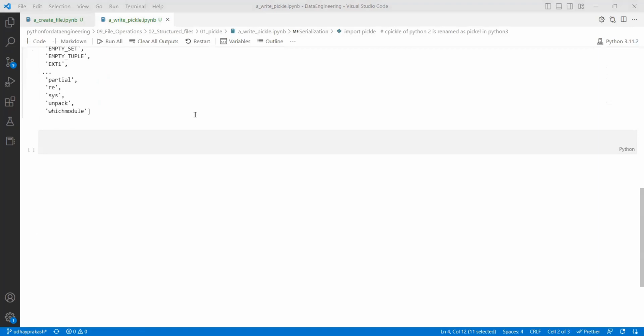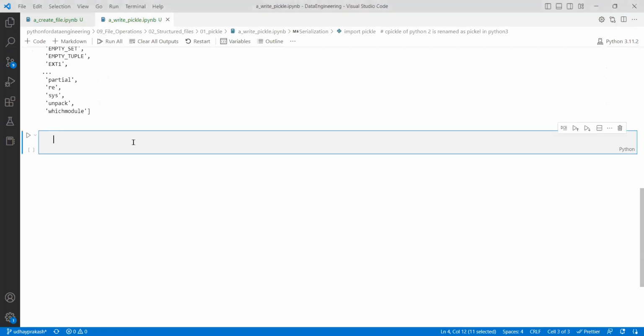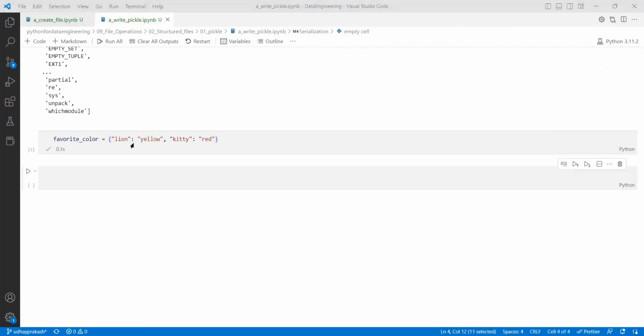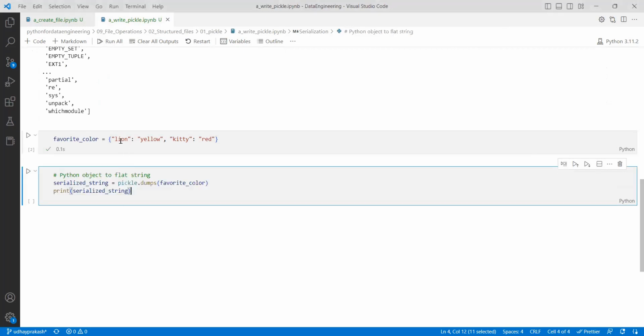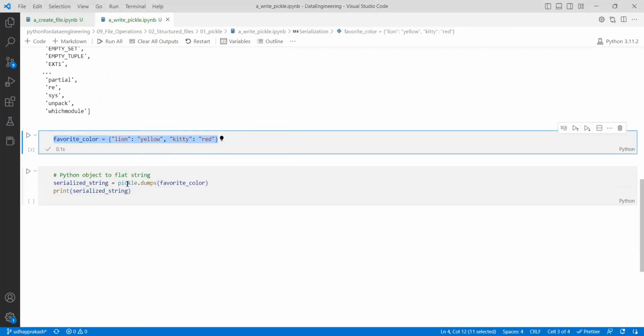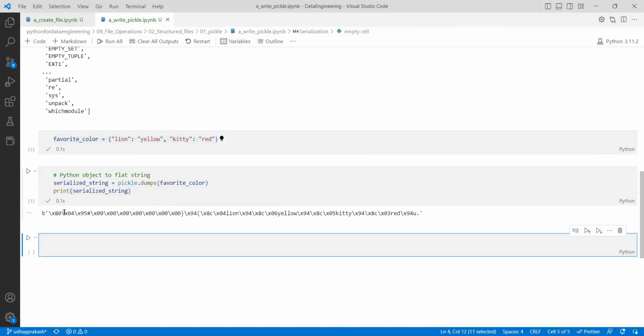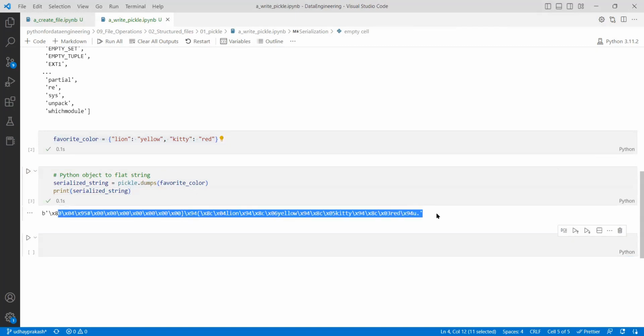Say I have some kind of dictionary, say favorite colors is my dictionary. If I create it, now I need to convert it to a string. So how do I convert? I have a Python object. I want to convert it with pickle.dumps. You call dumps such that you can better remember. dumps of the thing, and then it will convert that to a pickle string. Did you see it is a pickle string? Pickle is one kind of format.